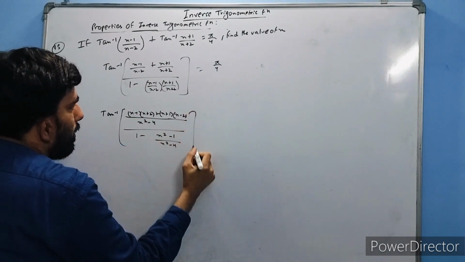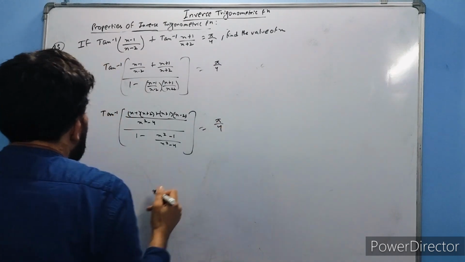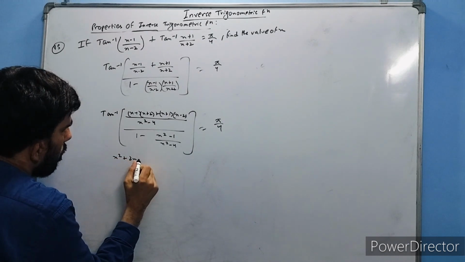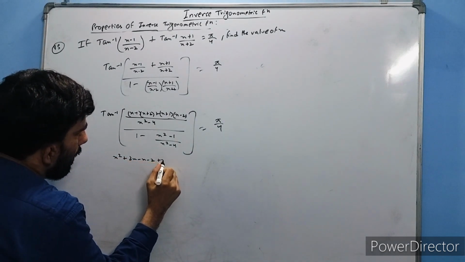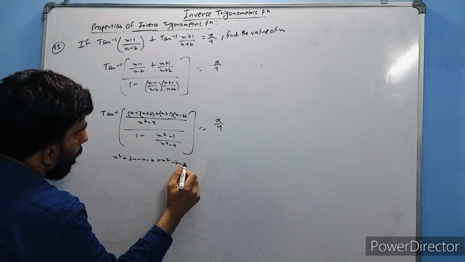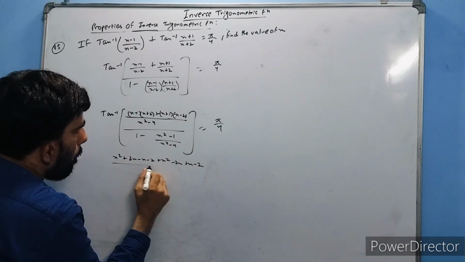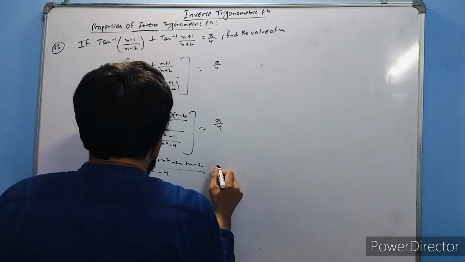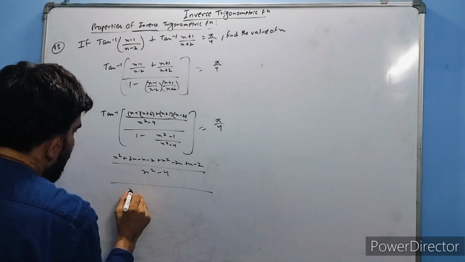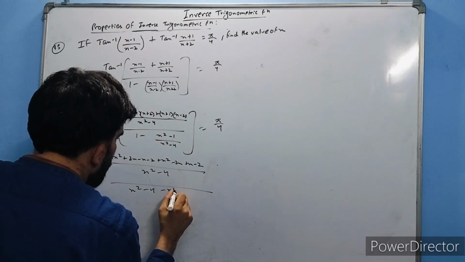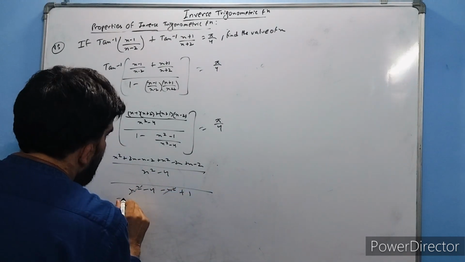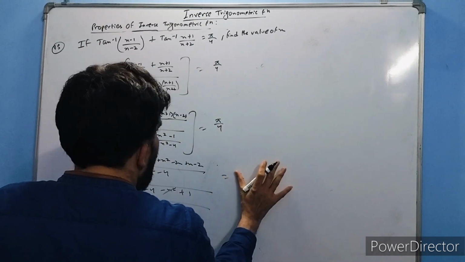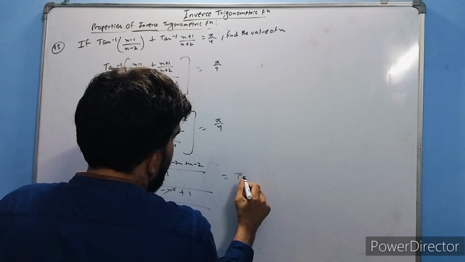So we have this is equal to pi upon 4. So we have here x square plus 2x minus x minus 2 plus x square minus 2x plus x minus 2, upon x square minus 4, into, or upon, I can take x square minus 4 minus x square plus 1. So I got this x square minus 4 is equal to pi upon 4. I will take the inverse and set it on this side.